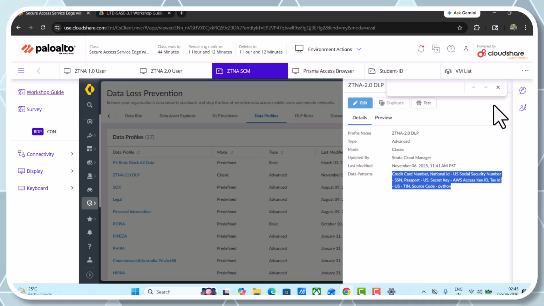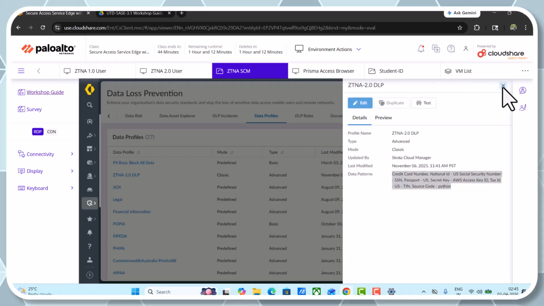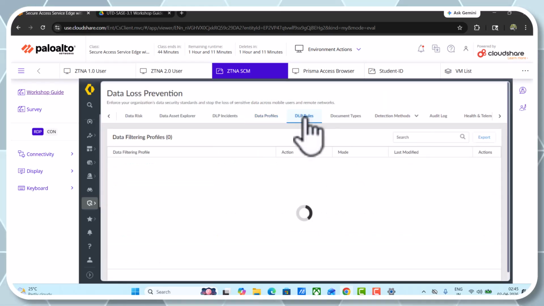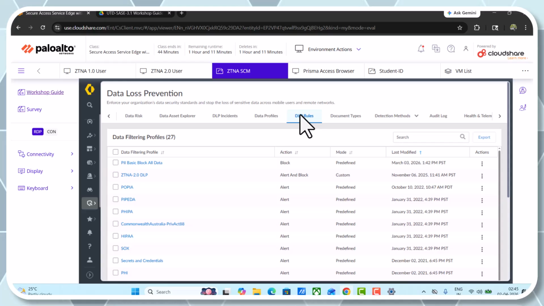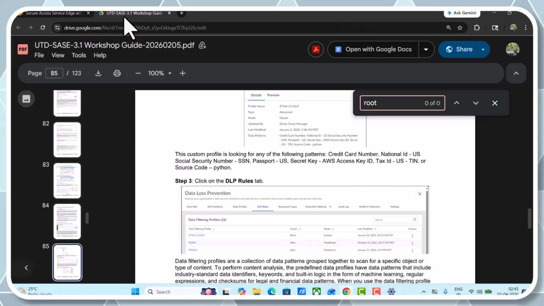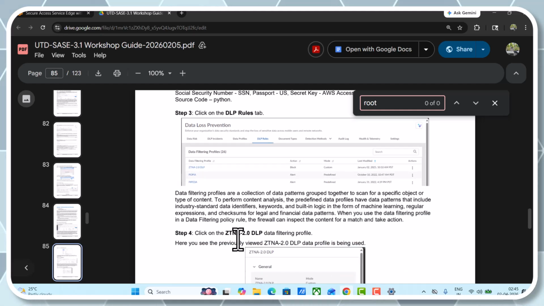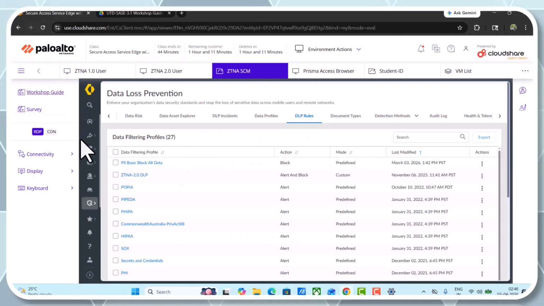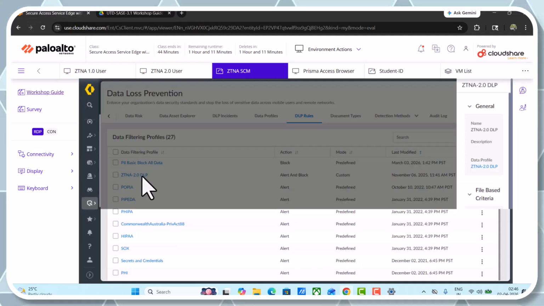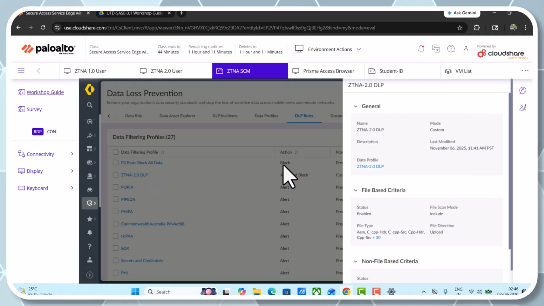So let me close this, and DLP rule. So now here the DLP rules are there. Let me see what DLP rules they are saying to open. Click on ZTNA 2.0 DLP data filtering profile. So if I click here, so as you can see what they have given, file, so these are the things they have given.